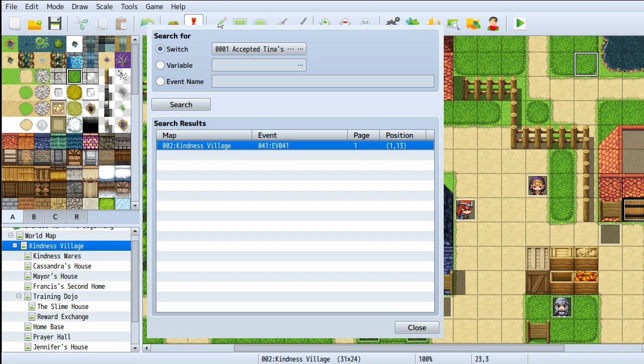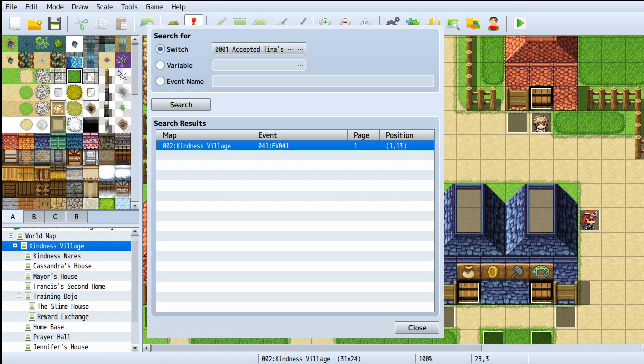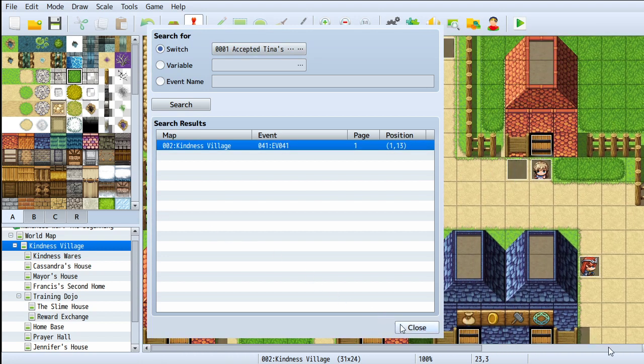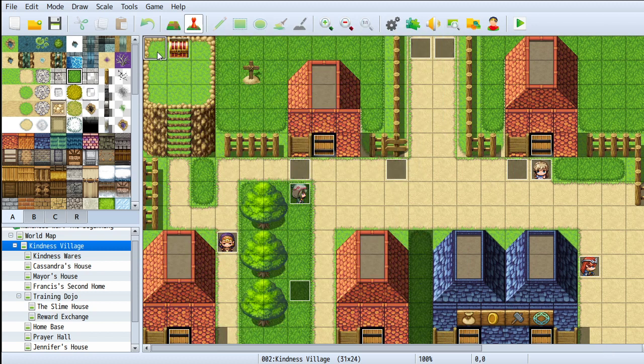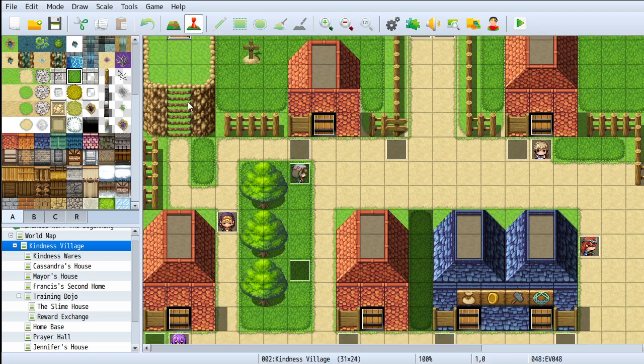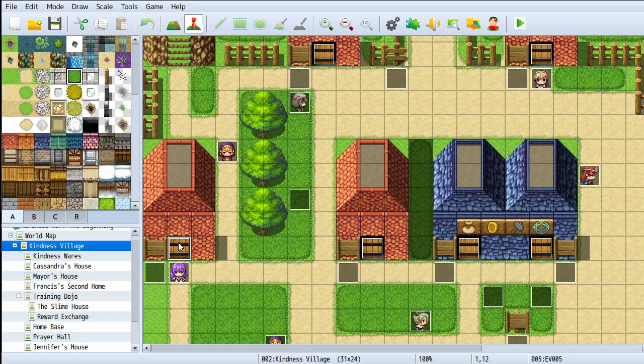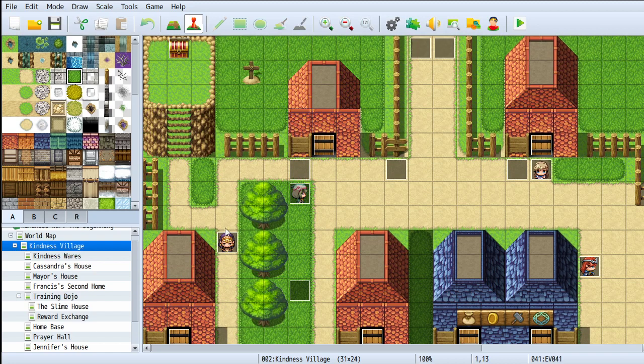113, if we go by our mapping here, let me go ahead and close this. So your position is 0, 0 on the bottom right corner of your screen, around here. The position is 0, 0, 1. And you go down by 13 squares. And there it is. There's our map. There's our event. All right. You can also name events, but we're not going to talk about that until next episode. Okay.